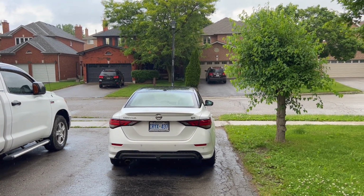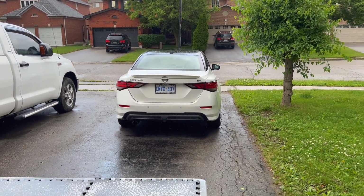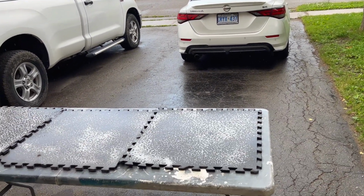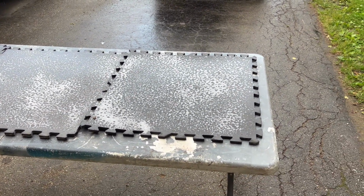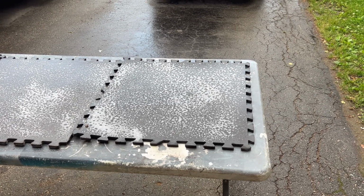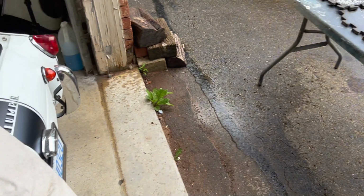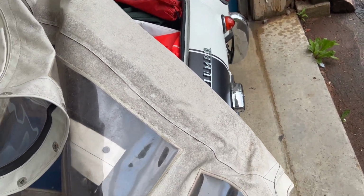So right now, obviously we're in the rainy bit, but I figured I would try to do a project in between the rainfall, so I don't get too wet. We just got some foam cushions out here in the rain. I'm just trying to clean these up a little bit so I can lay on my convertible top for the 62 TR4. We want to see if we can clean this up.